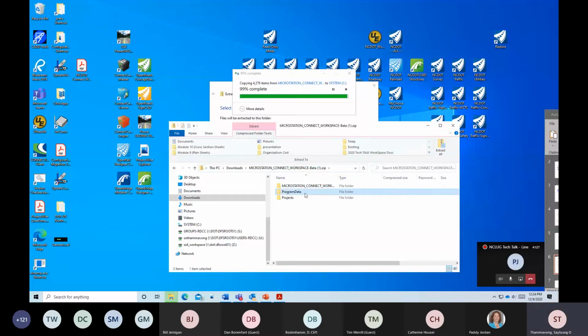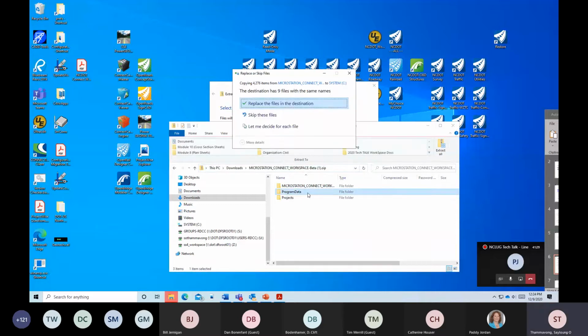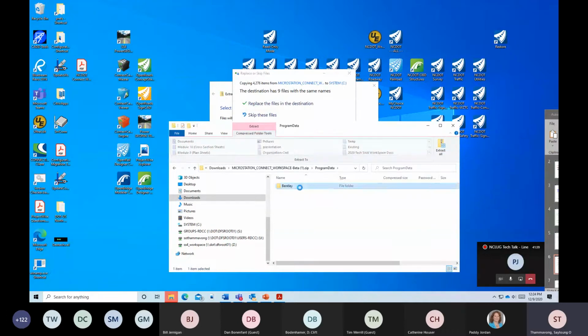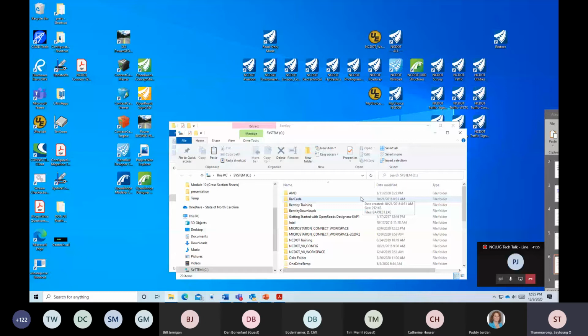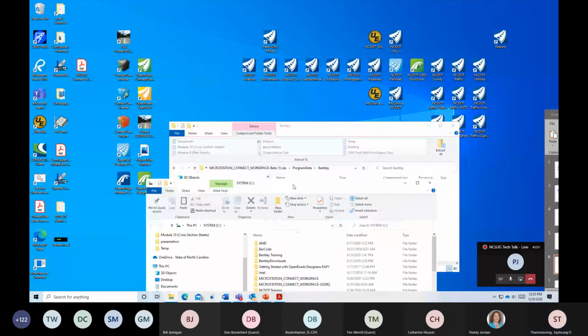Right here, just delete that program data folder before you unzip it because you already have it configured the way you need to. And that also points out that the folder structure there is not only doing Roadway Designer ORD, but it's also doing OpenRail and OpenBridge. So three configuration setup CFGs. Hopefully that answered your question.